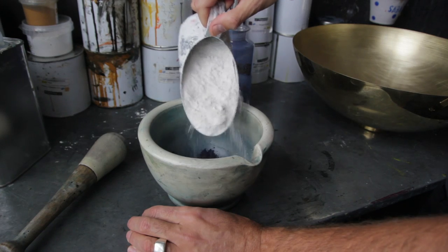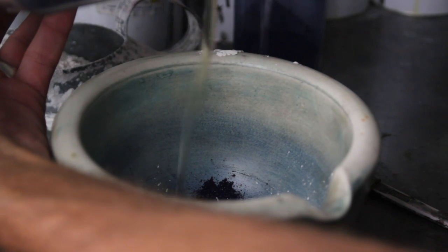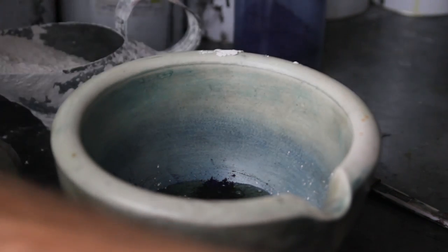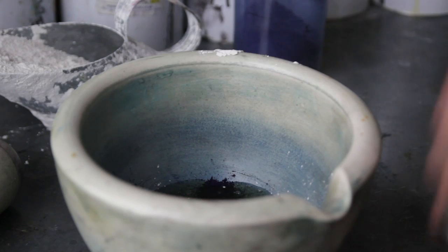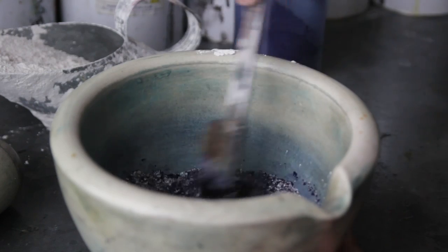I took one back to London, tried a few things on it, and really liked it, and it just came from there. The shape is harvested and chosen from the tree itself, so I have to go to Portugal to choose them. Then when I bring them to London I have to shape and carve them to the shape I want, and apply my techniques to them.